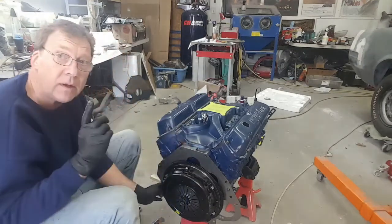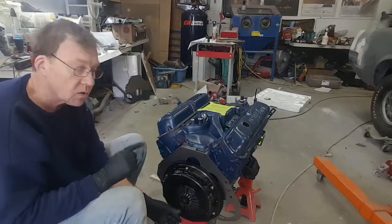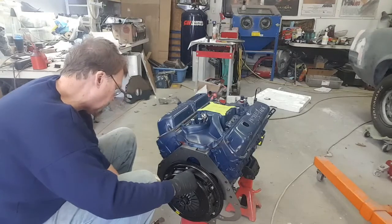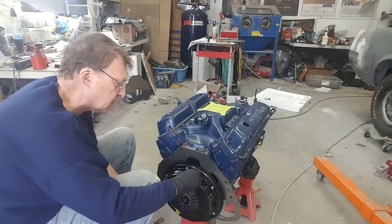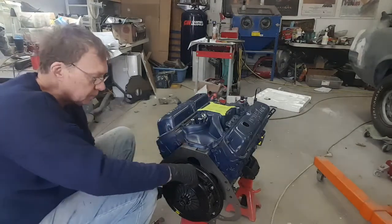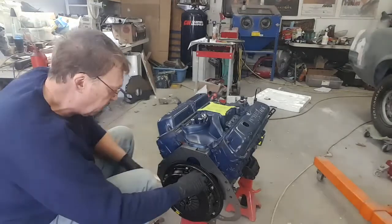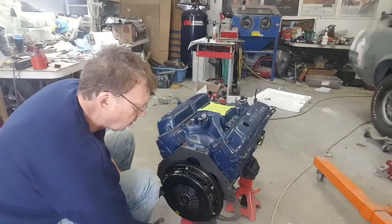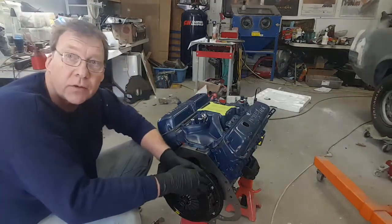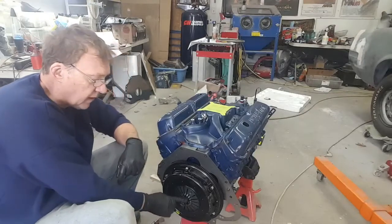Now, another way to check for center, because sometimes I don't get this alignment tool. So what I do is there are spots here inside of the pressure plate that you can actually see the friction disc. And I can feel the friction disc is just a few millimeters smaller than the diameter of the pressure plate. So if that distance is the same all the way around, and I can feel it with my fingers, then we've pretty well centered the friction disc inside. But again, these tools are fantastic.